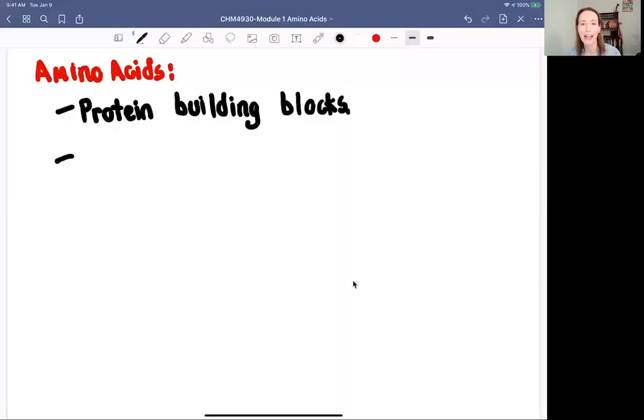In order to do that, I'm going to get the screen share going here so that we can follow along on the whiteboard app. Additionally, under modules for module 1, you will find a handout on amino acid structures that would be handy to refer to here. It would also be handy to have when you do the quiz and the worksheet related to this unit, because you will likely need that information. Maybe you remember it from your biochemistry course, maybe not, but just in case, you can have that out for the quiz.